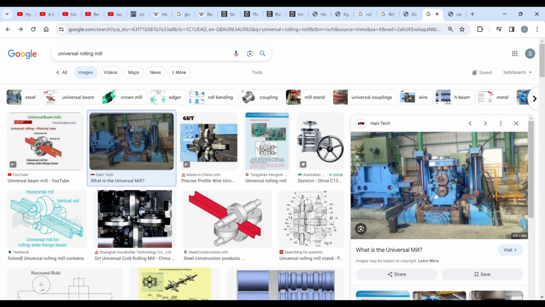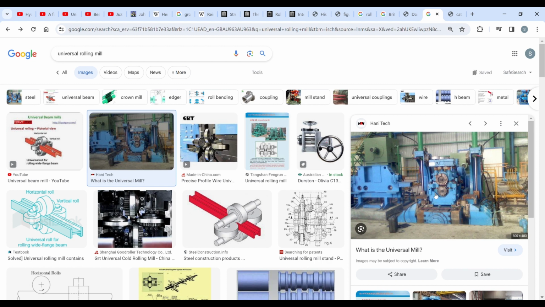So from my research, it is claimed by others that the man who invented the universal rolling mill was called John Arrowsmith of Bilston near Wolverhampton in England. I didn't find a lot of information on his invention, but I found quite a few references to him inventing this. So at the time, it didn't seem to be a big revolutionary idea in England, but his invention certainly fit all the principles of the universal rolling mill, but he didn't seem to call it a universal rolling mill at the time. But you can definitely attribute him to being the inventor because his design fits the principles.